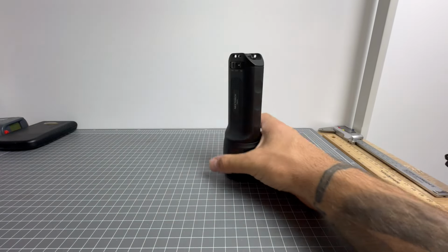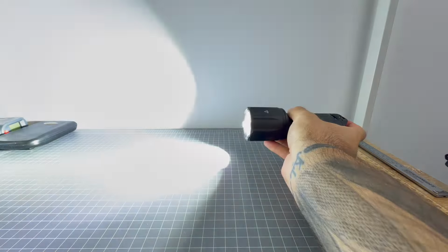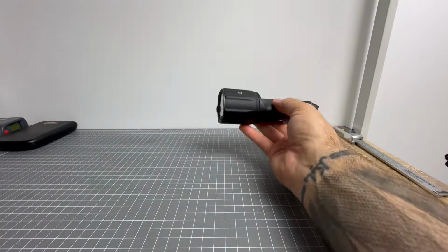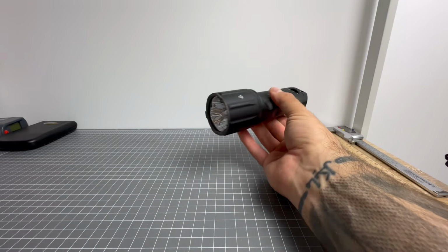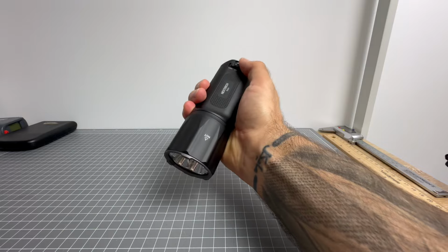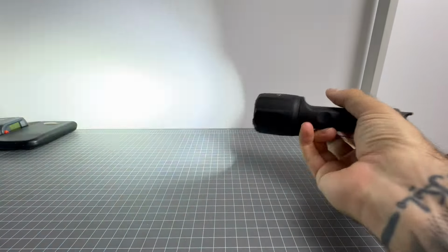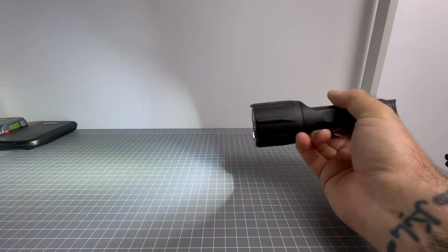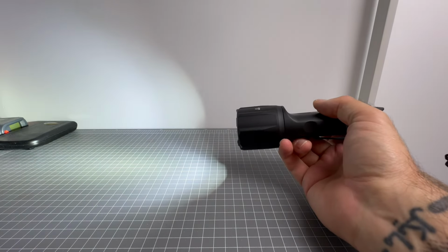Now, guys, it's just momentary, but let me tell you, that is blinding. That is friggin' blinding. And that strobe is awful. That sucks to be around. So tactical mode is like, okay, I'm using this light in duty mode, and I'm walking around, and I'm bushwalking or something, and I'm enjoying life, and everything's great. And then all of a sudden, I'm feeling a bit threatened. I'm feeling a little bit like, you know, what's going on?